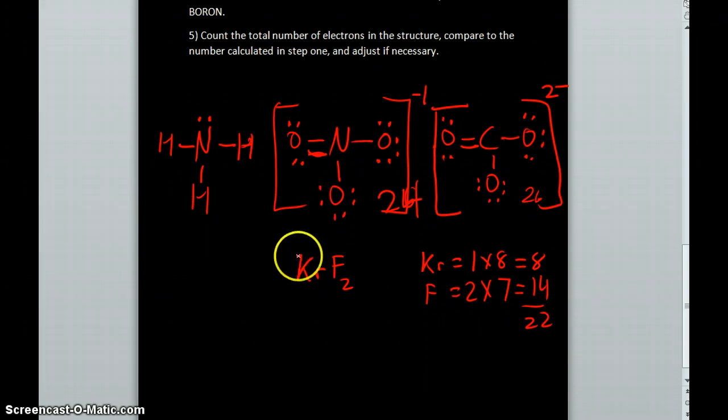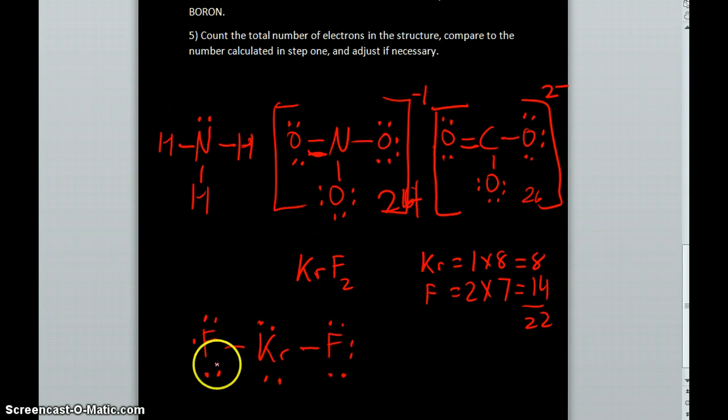Now, because there's a noble gas in the structure, I immediately select it as a central atom. I covalently bond once the other 2 atoms, and I give everybody octets. And when you stand back and count up, you'll notice that you have 8, 8, and 4, 20 electrons. We needed 22. We need 2 more electrons. And there's a way to figure out where they go.